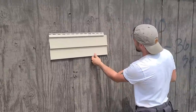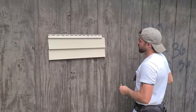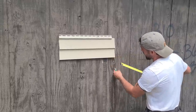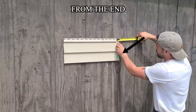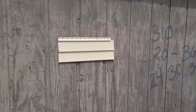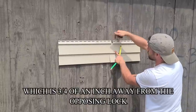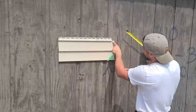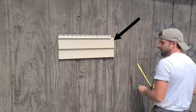So when we're doing our siding and we're trying to figure out what a finisher should be, you can either guess all the way out here with this big number, which should be 2 1/4, or this difference here is 1.5 inches, and we want that other tab to come in right there in the center, right? You can use your finger for it or whatever you want, but this is gonna help, because knowing that our number is gonna be 3/4 of an inch past there allows us to pull our finisher.